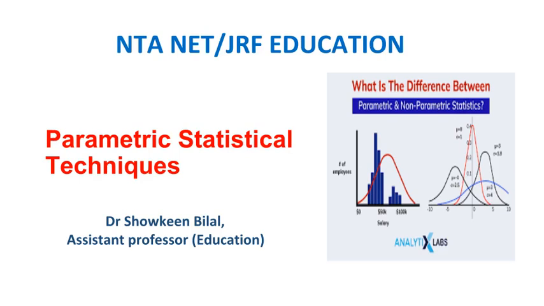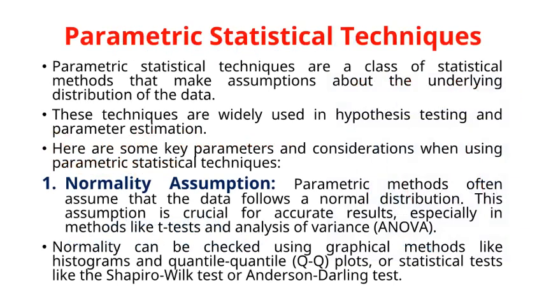In this video lecture, I will discuss the topic parametric statistical techniques. Let us try to understand the parametric statistical techniques. Parametric statistical techniques are a class of statistical methods that make assumptions about the underlying distribution of the data. These techniques are widely used in hypothesis testing and parameter estimation.